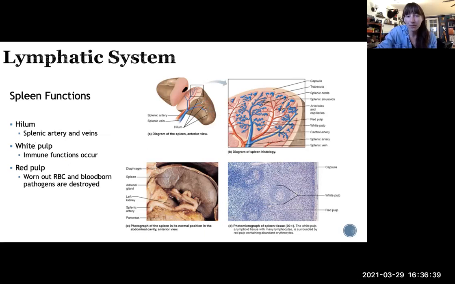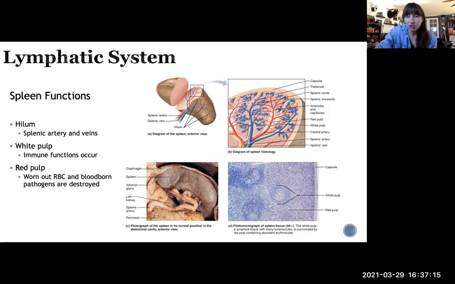The white pulp of the spleen is literally this lighter colored stuff here. You're going to have a lot more of the immune response happening here. So anything that comes in that is pathogenic is filtered out of the blood from these arteries. You're going to initiate an immune response, which we're going to talk about when we talk about the immune system. Okay, so an immune response is a whole thing. So your spleen can initiate that entire process, that whole cascade of events here, as well as you've got macrophages already living here that are going to start taking care of it right away.